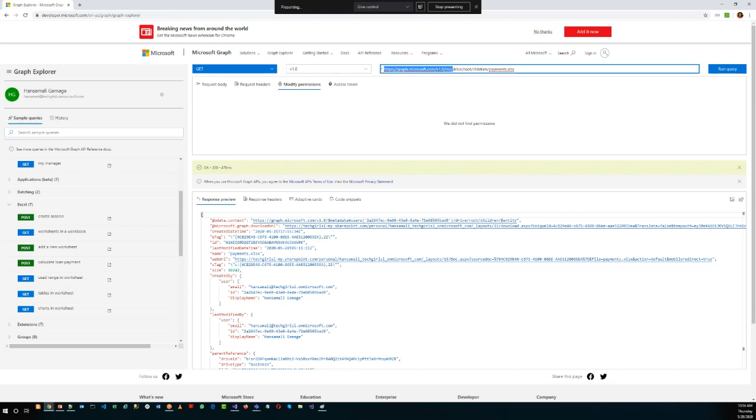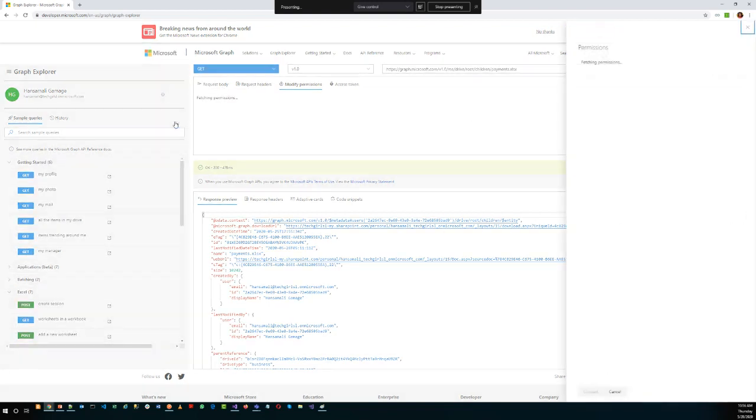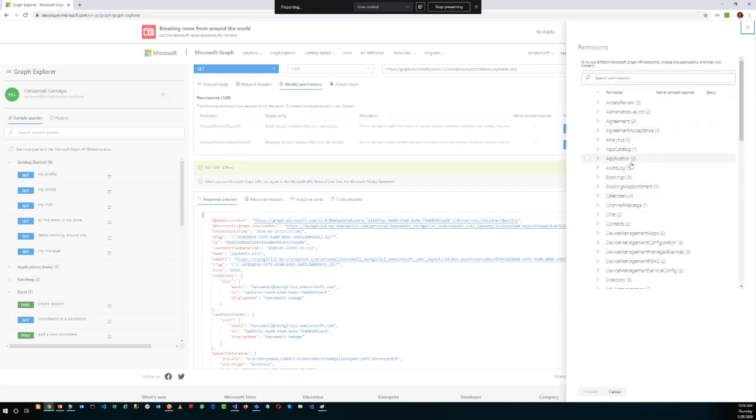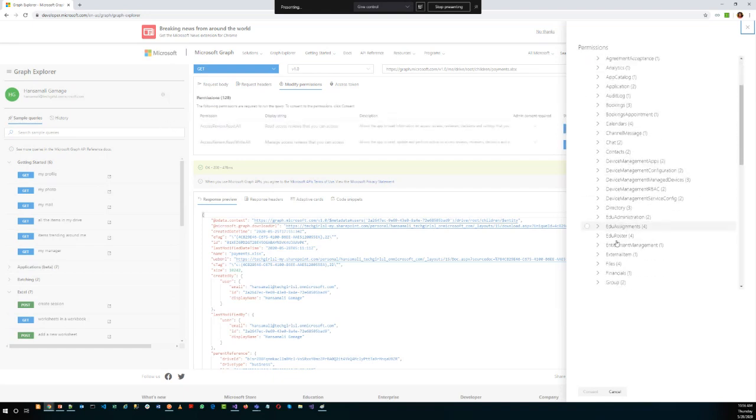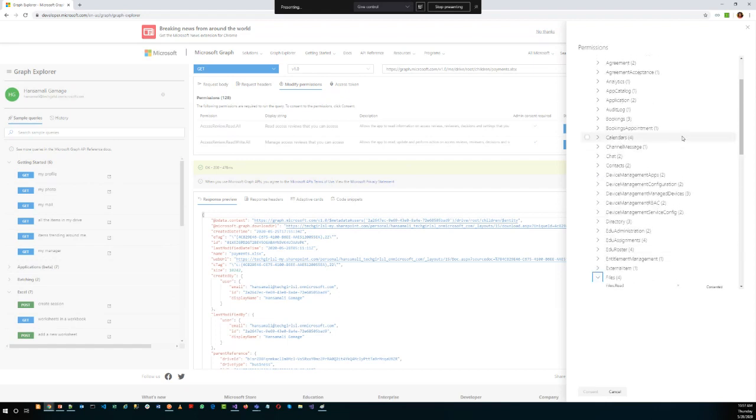To query only this part, that means your information, you don't need file read permissions. But to do this one, you need file read permissions. You can do that from here. If you go into the files category, you can see the file read write permissions are available for your account.